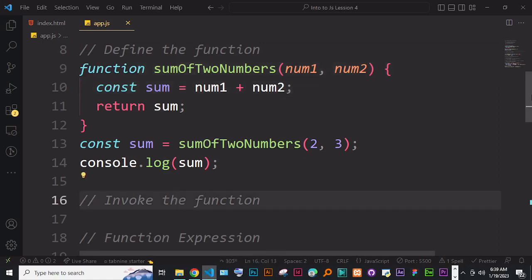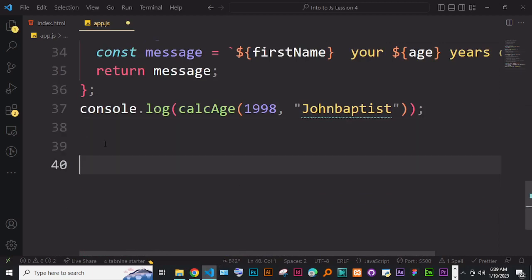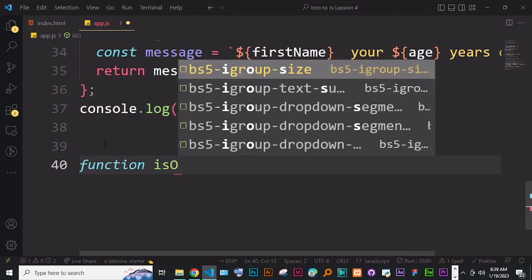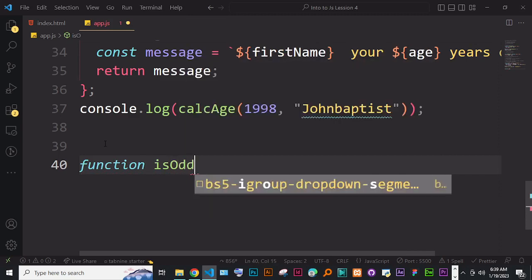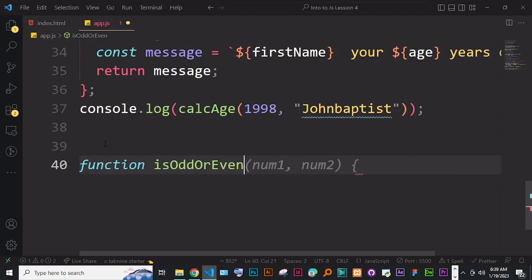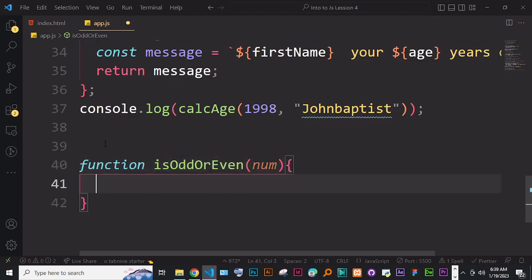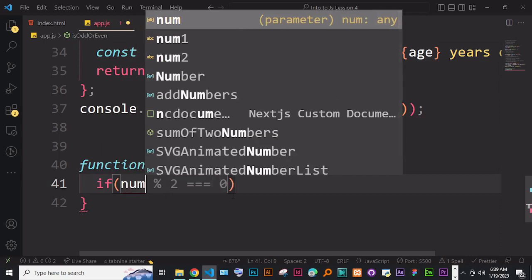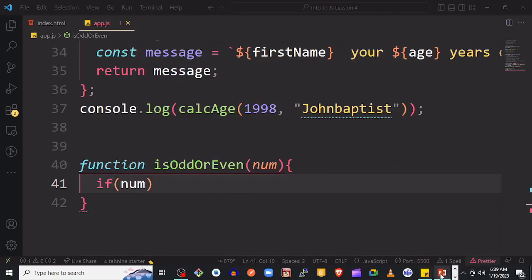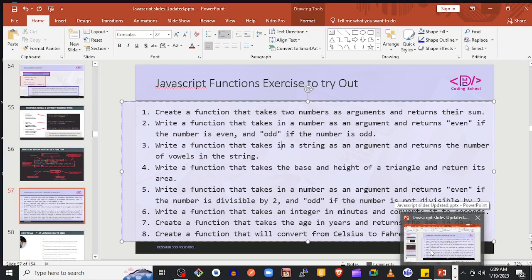So we could just come here and write a function. I'm just going to use a function expression. So I just say function, maybe we give it a name, is odd or even. Just like we are asking if this number is odd or even, and it takes in a number, so we could just say it takes in a num, and then what does it return? Let's first see what they say. Let's just go back to the question and see what it says. That takes in a number and returns even if the number is even and odd if the number is odd.